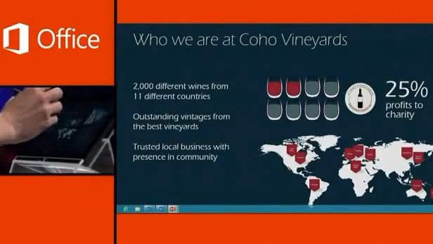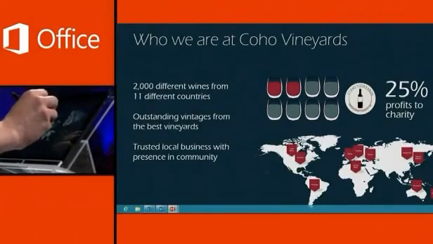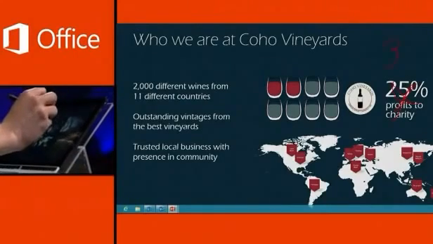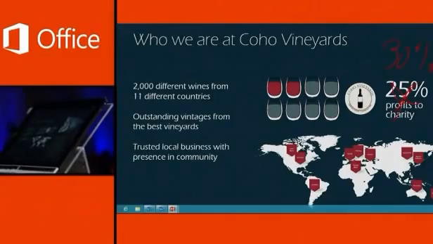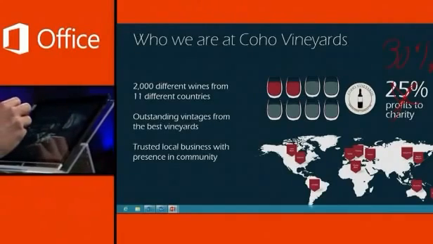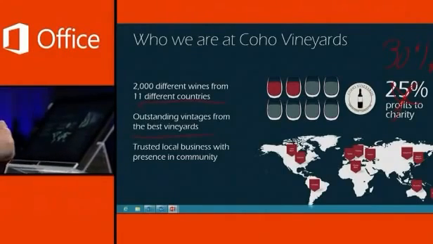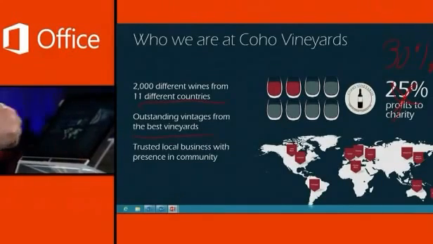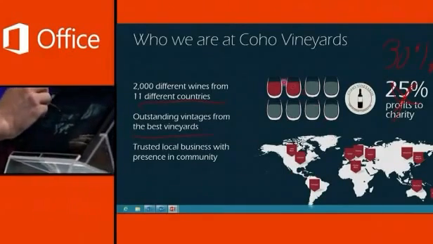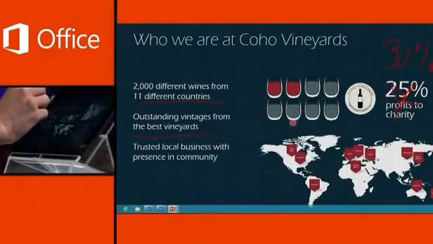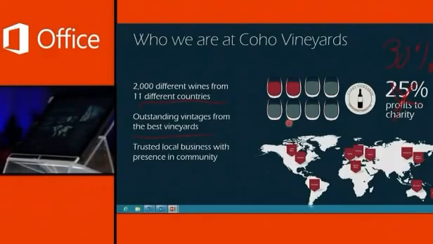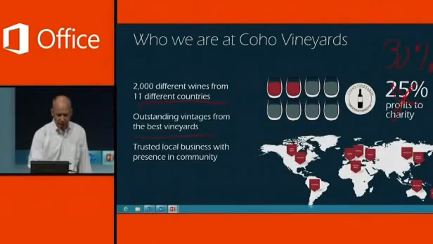And let's say instead of 25% profits going to charity, I want to cross that out. I want 30% going to charity. I can underline, of course. I can highlight. Some people like to use a pen as a laser pointer when they're giving presentations. So we have a laser pointer option as well. I'll change that there. You can see as I hover over, you can see the laser pointer appear on the slide if I want to highlight things during my presentation. So I'll drop out of that for a quick second.